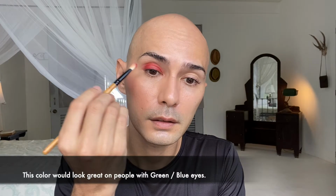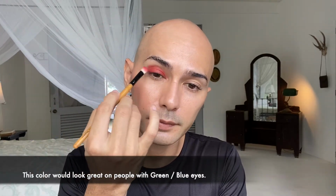Okay, now I'm going to be using the color Sangria on the eyes, and let's see how well this applies and blends. Okay, this is actually too red, but this is a very nice bright color. I am very surprised at the intensity of the pigment of this product. It takes a certain amount of confidence when you're using this for specific areas like your eyes. And I think for certain colors like this, it would be great to use as a cheek and lip combo because it's just too intense and too red.